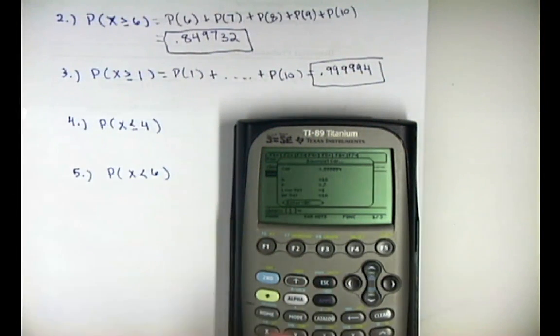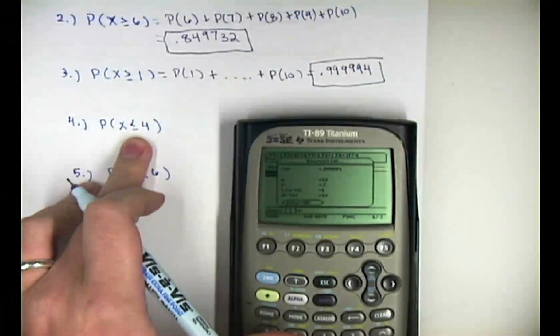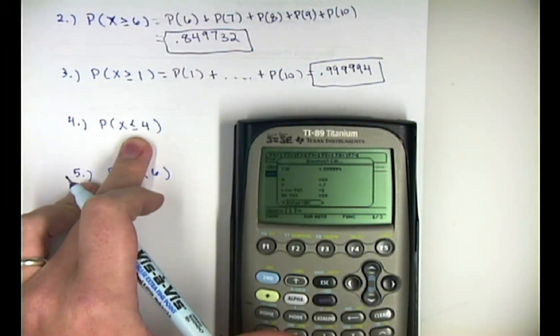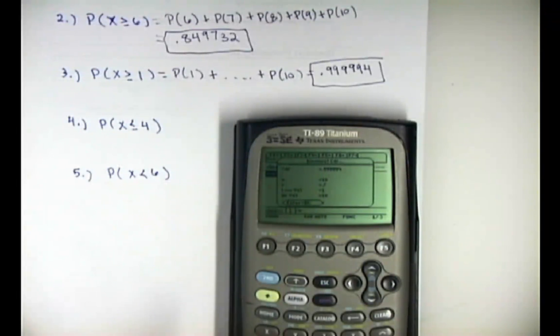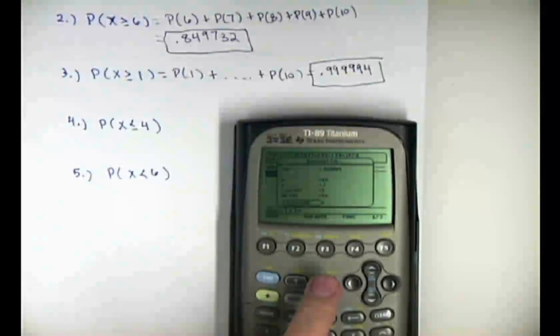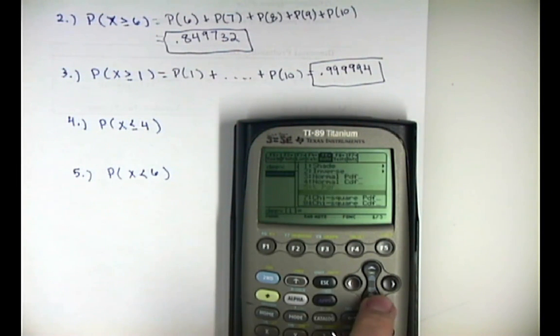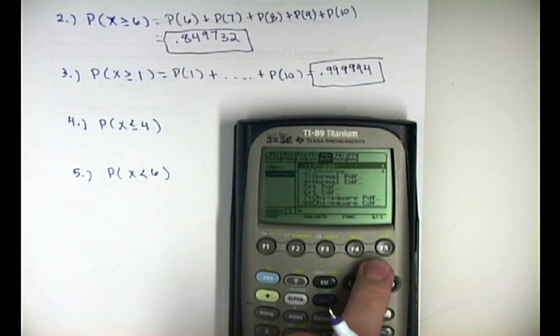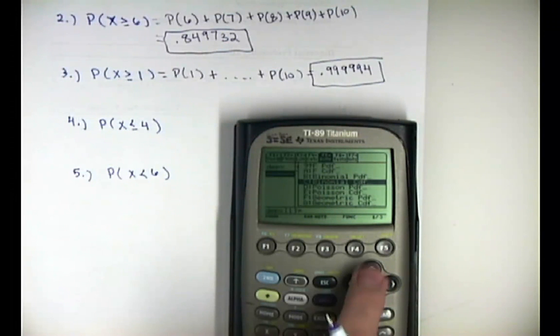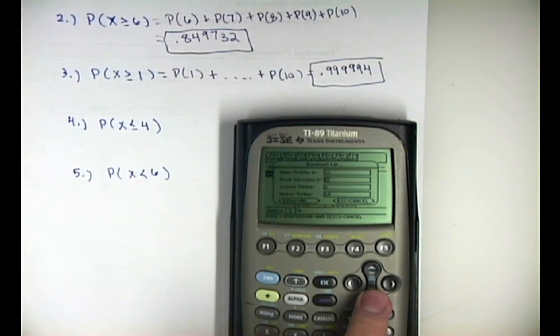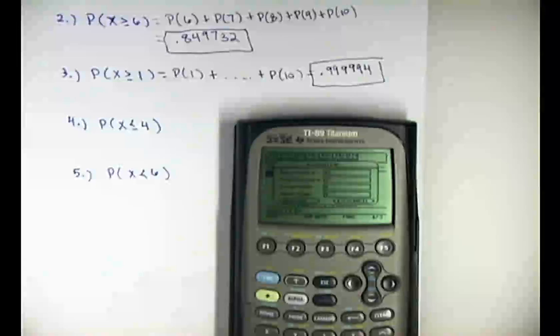So, just to reemphasize, let's say we want less than or equal to 4. Well, what does that mean? That means 0 to 4, right? Because we could have no good items. We could select a bad item. So let's go to F5 again, get out of that menu. Go to F5, we're going to go all the way down. I like to use my arrow keys. You can use the shortcut keys if you want. Binomial CDF, number of trials 10, probability of success 0.7, lower value 0, upper value 4.